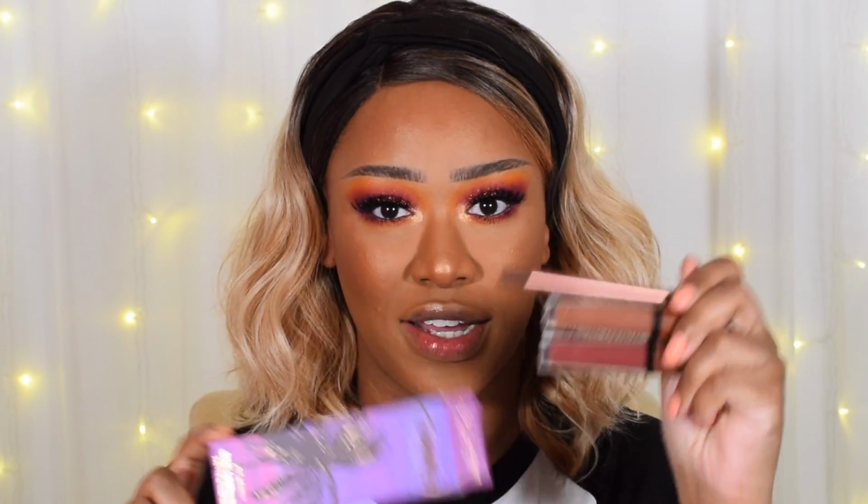So last but not least, I'm going to go ahead and move on to the lips, and I'm going to take my lip set, of course, which actually sold out really fast, but Revolution is working on getting more because it is products that they already stock. They just have to kind of assemble it, which should be back in stock next week, hopefully.